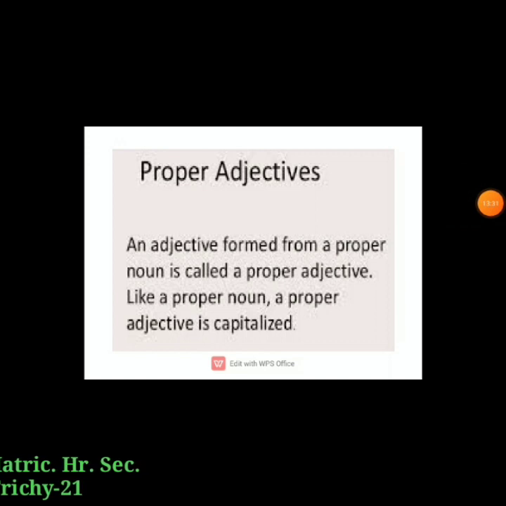Okay, students, this is a vocabulary test, 1 to 20 questions. We just have to choose the kinds of adjectives. We can easily identify those adjectives, then which adjectives they are. Okay, thank you students.